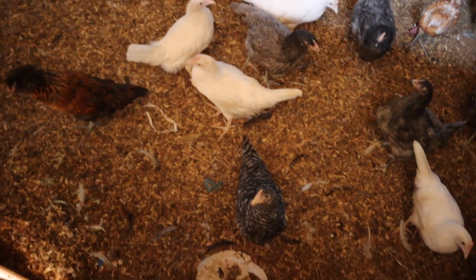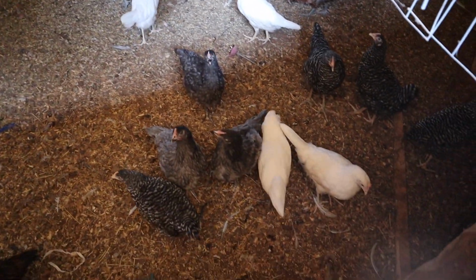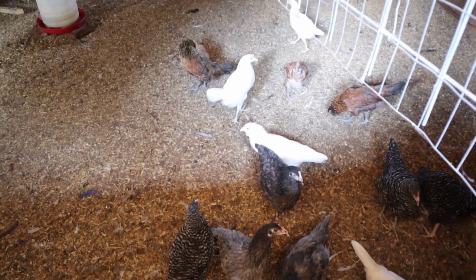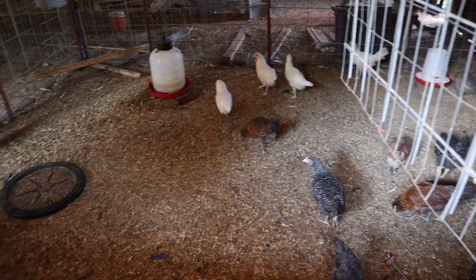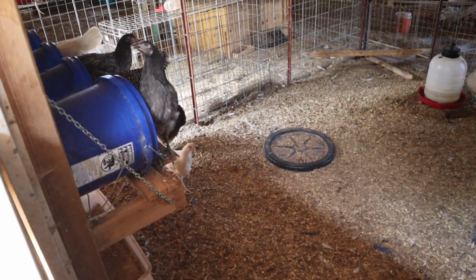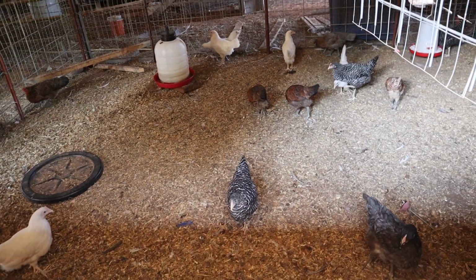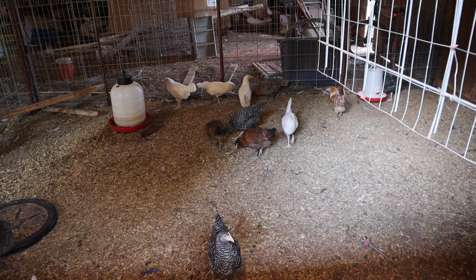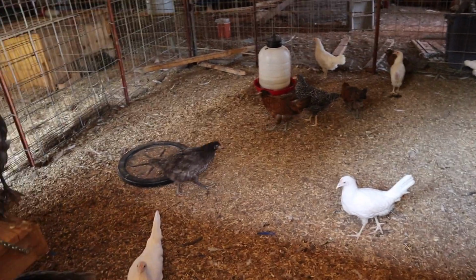So here's all the hens we had from Hoover Hatchery. They're getting pretty good size. They may be 4 months old, really. I'd have to look back. I am planning on getting them outside here in the next week or so. Today's Thursday, and hopefully I have them outside by Monday or Tuesday. Because they're really not getting any sun, and they need to be getting sun right now. You see the sun that's coming through, and that's about all they get, and that's only for about 3 hours a day. They should be getting a lot more than that. So all these hens have done really, really well. I have not lost a single hen. All the hens that Hoover sent me, none of them were dead when they got here, and none of them have died since. So that's really awesome.